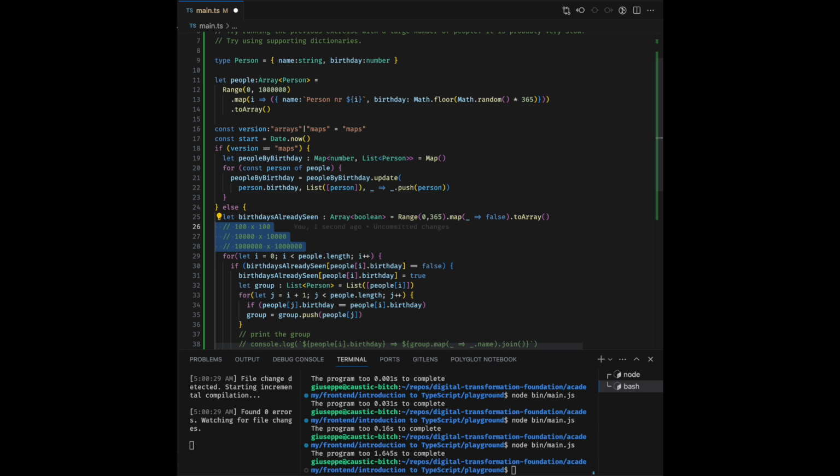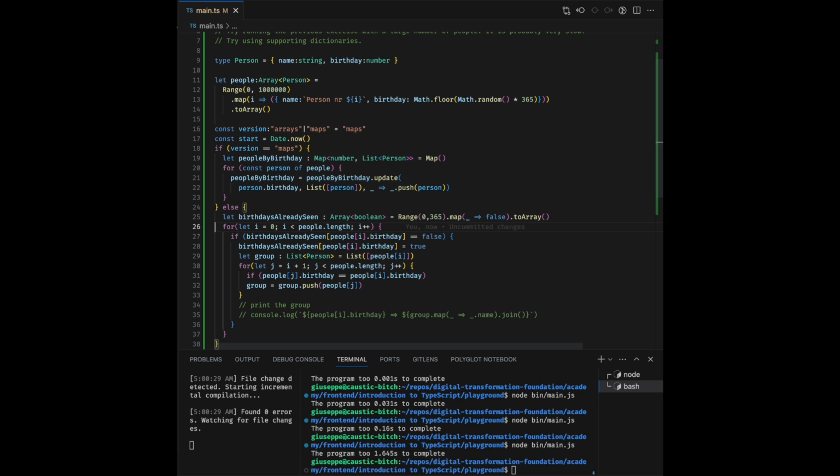But because update doesn't need to go through any array, you can imagine there's an optimization. It's either a hash table, or much more likely it's a balanced binary tree, an advanced data structure that is optimized just for speed. Update is super fast. So whenever you need to build nested for loops, and you see the possibility of simplifying with a supporting dictionary, you might want to do it. Okay, anyway, so now we have the maps.